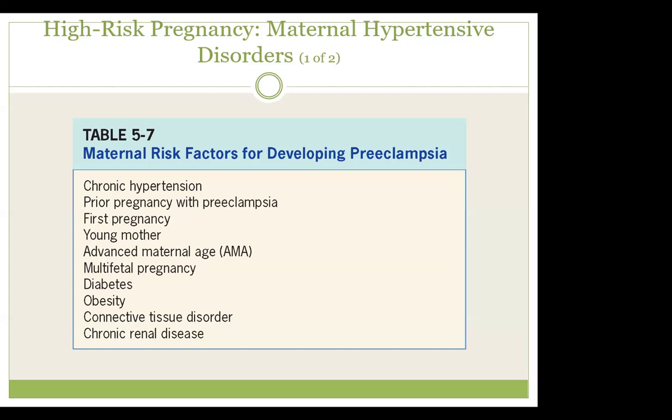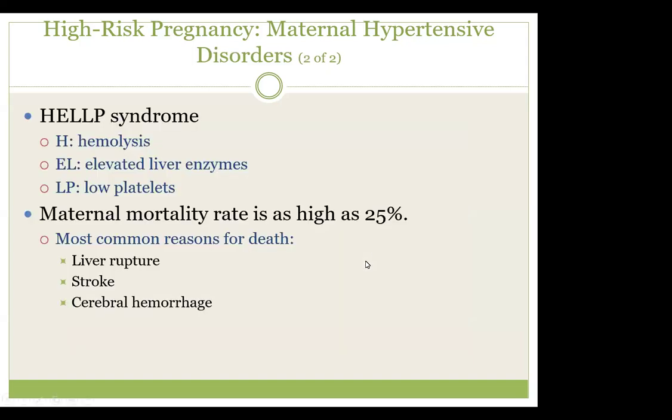If it's not treated and the patient is not identified, they can have severe headache, blurred vision, stomach pain, irritability, excessive weight gain or swelling. Okay, this can lead to fetal morbidity and mortality. It can lead to a maternal stroke. Okay, it can cause a lot of other issues. So patients are very, very closely monitored for preeclampsia.